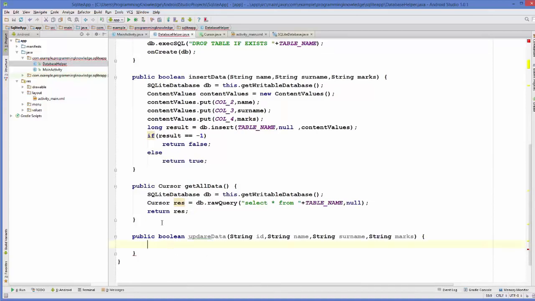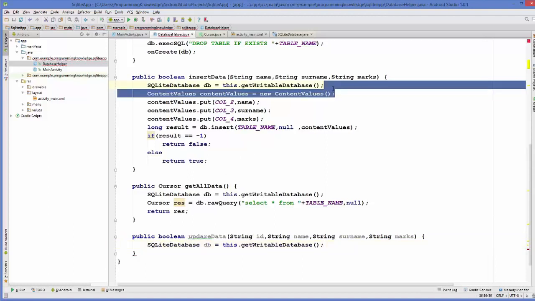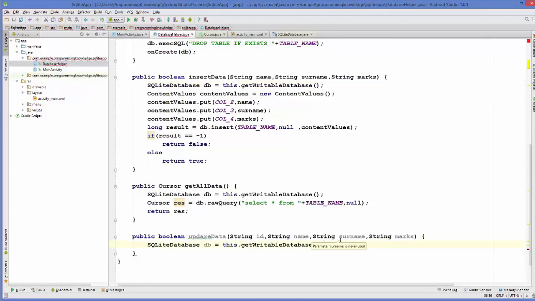Now in here, what we are going to do is, as we have done in the insert data function, first of all, we will create a SQLite database instance. So I'm going to copy this from here to here. And second, we are going to create an instance of content value. Okay, so let's create that.